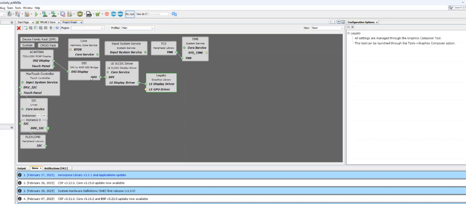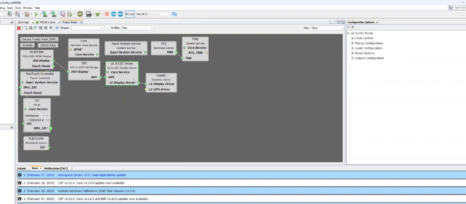It uses a DSI interface, the MIPI DSI interface, to drive the pixels to the AC40208A display. We also have the touch controller, which is maXTouch, that is used for touch input, and that is using the I2C interface through the FLEXCOM 0 peripheral.